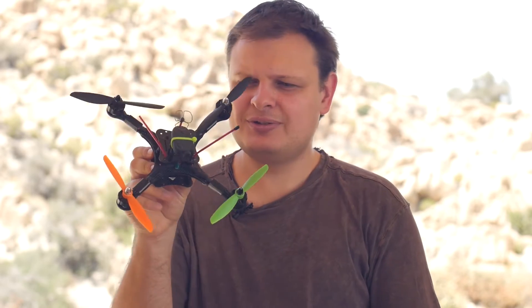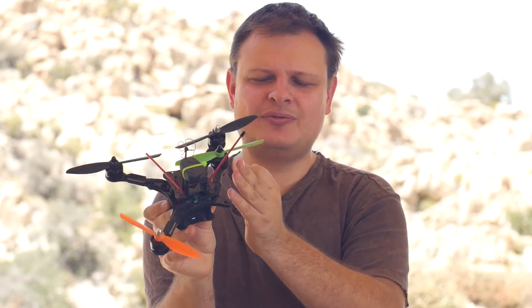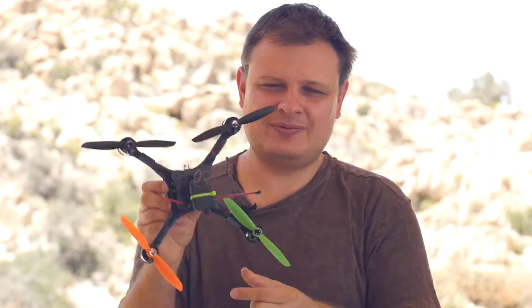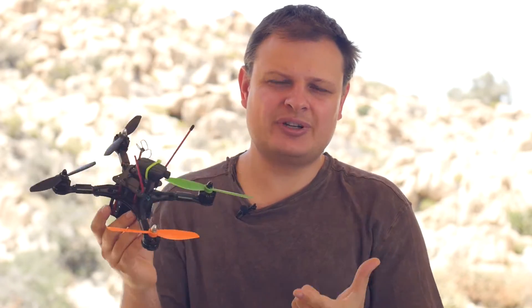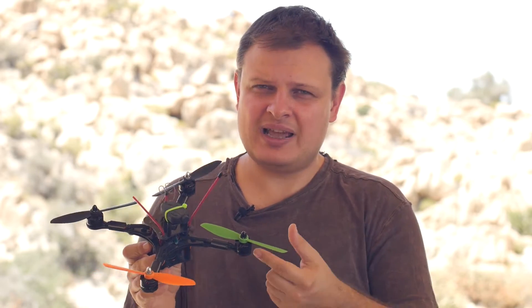Tanki wasn't actually my very first design. My very first drone that I built is right here — it's scavenged for parts, an H drone. But my very first drone that I designed from scratch was the Foldy Quad, named so because its arms can be folded down by removing little bolts. From the very beginning I had this idea of an X-shaped drone before X-shaped drones became popular, because an X-shaped drone is the simplest type of drone, and I believe simplicity is elegant — it has everything it needs and nothing it doesn't. So we kept working on it and eventually came up with the Tanki drone.